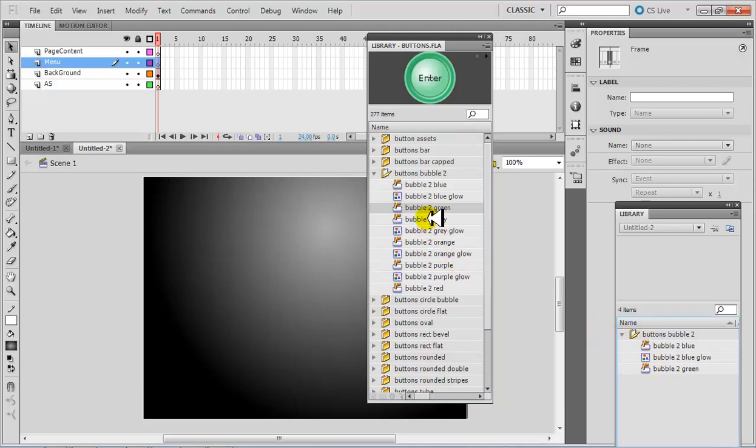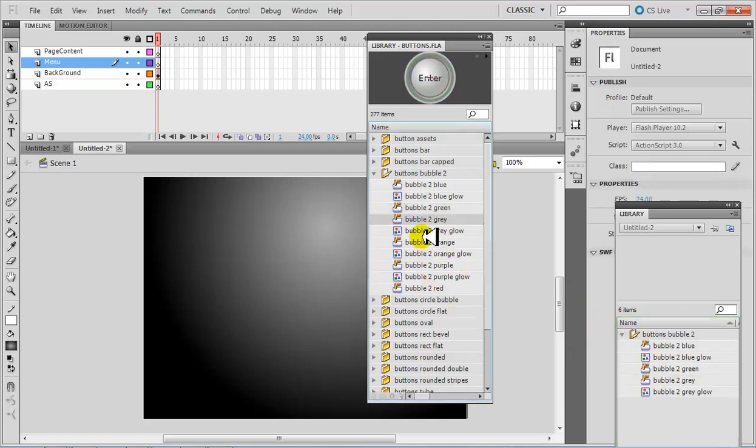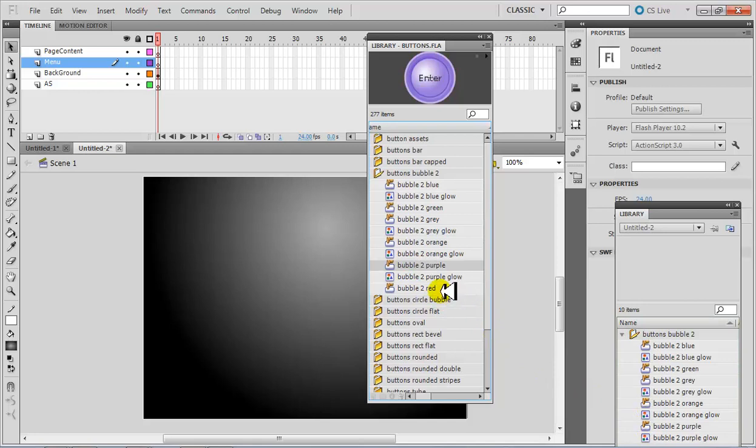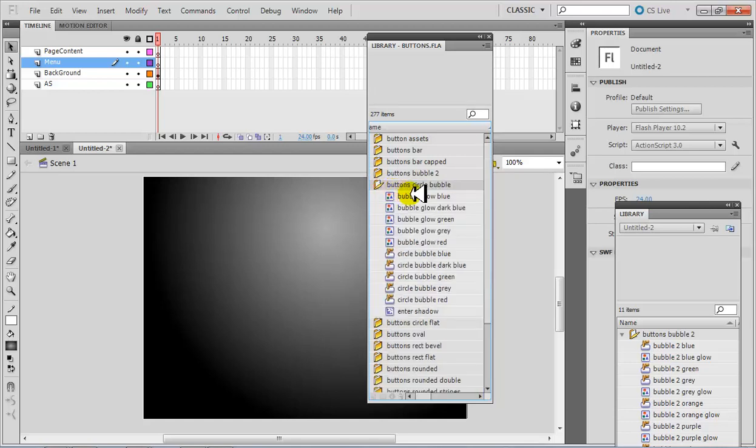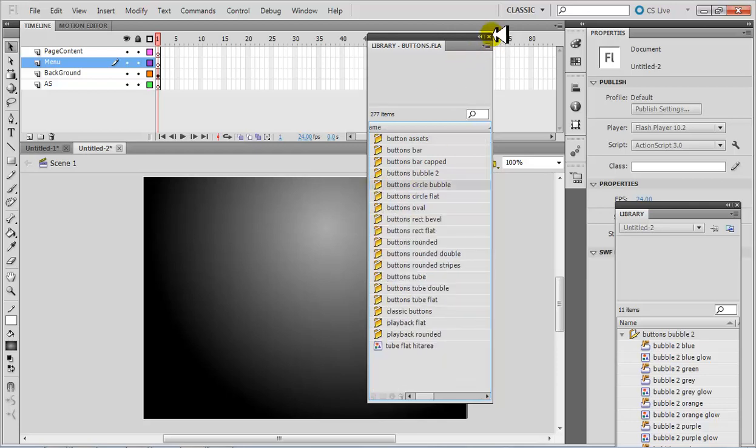So you can do the gray button also, and then the orange button, and then the purple button if you like, red button also if you like, and these are the types of buttons they are. You can choose another button also, for example, and yeah, there are very interesting buttons in the built-in libraries over here.